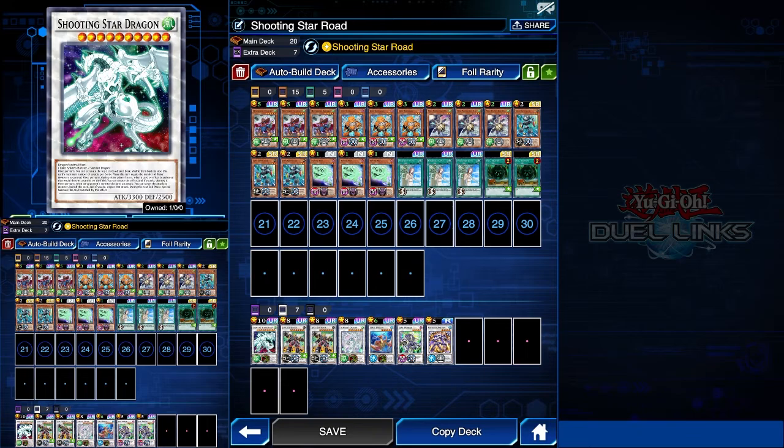That said, Shooting Star can also negate destruction effects as well as attacks, so it can be pretty annoying to play around for anyone not named Karen Cut and bounce to the hands.